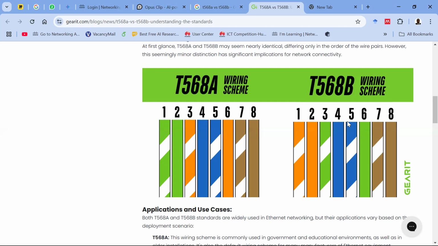Pakati 4 and 5, blue and blue stripe, zvakafanana. Only 6 different. Number 3, yakasiyana, green one end, orange the other end. So makebo aya akafanana kwese except for number 3 and number 6.